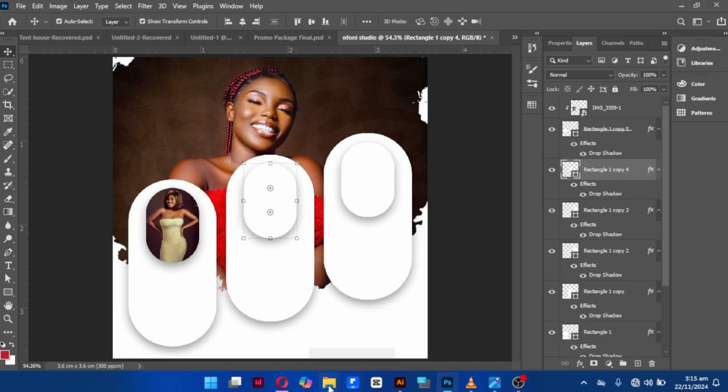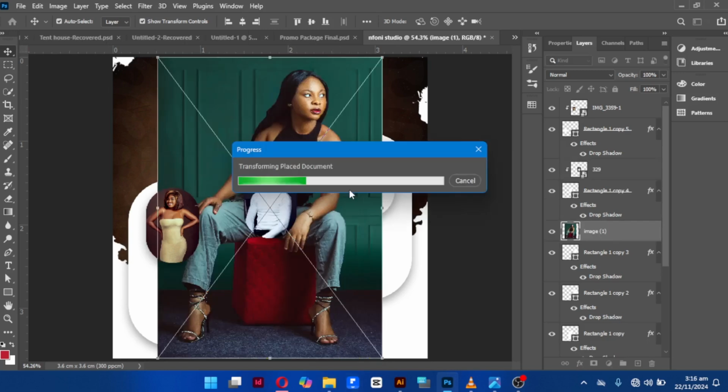We'll click the object, the rectangular object, go to the file folder, project folder, pick the image, drag and drop, so that will be directly on top of the object. You place the image. Now you hold Alt to mask the image.